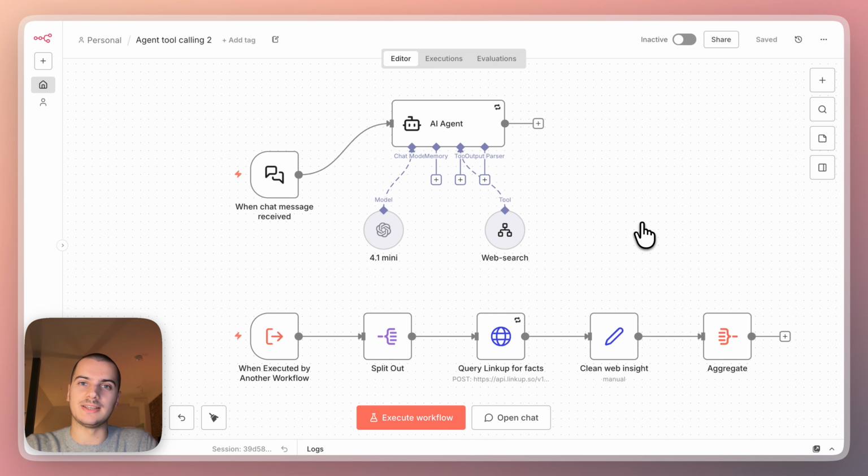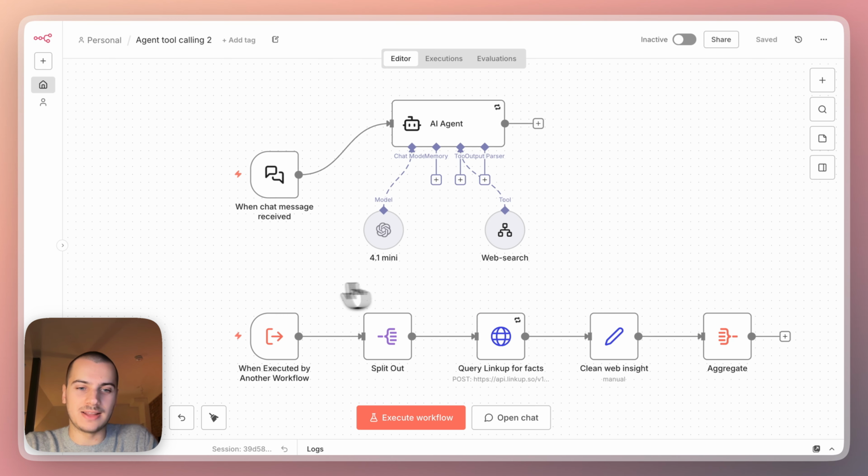Another challenge is that in the LinkUp API response, you get a list of all the sources that have been used, and it's maybe not something we want to give to our agent. We just want to give the answer of that AI web search. So again, we want to make our agent more efficient and limit the input tokens to also limit the hallucination, to just provide the content that it should actually be using.